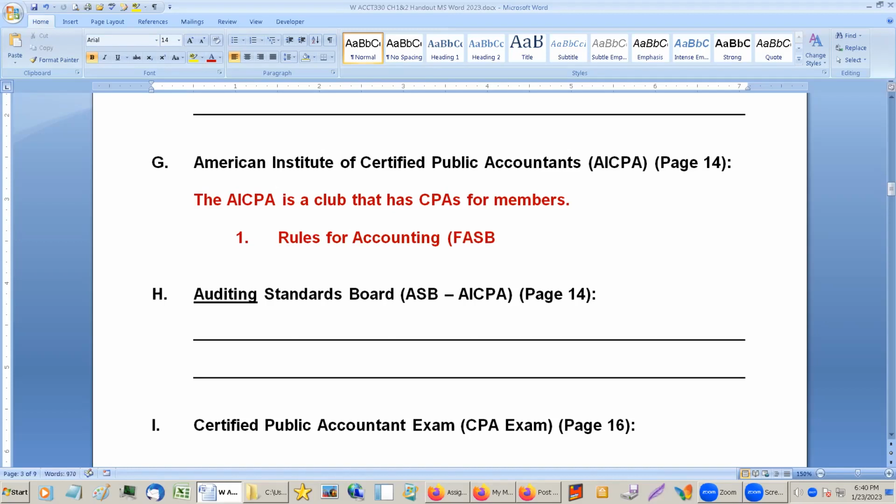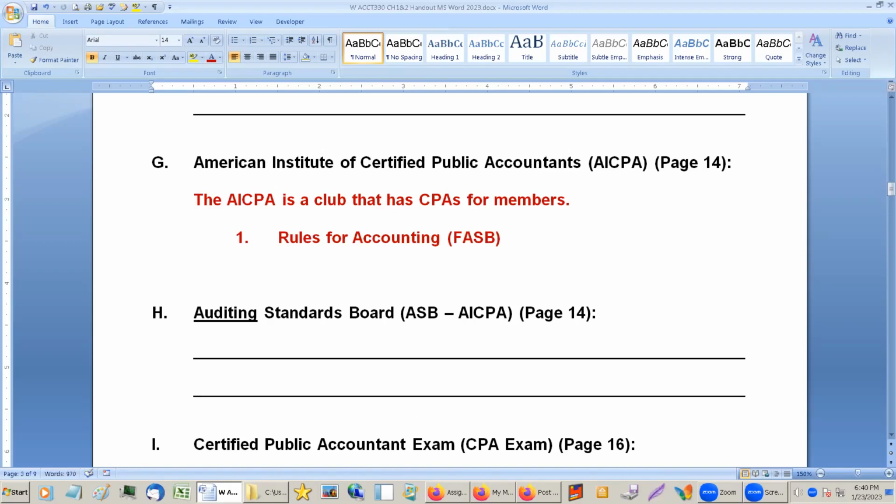FASB, you don't need to know that. They do rules for auditing. That's the one below ASB, Auditing Standard Board.